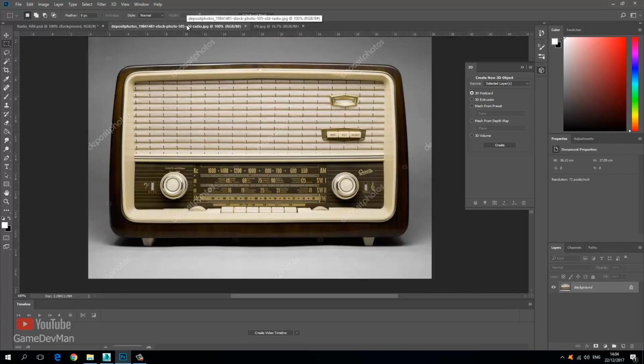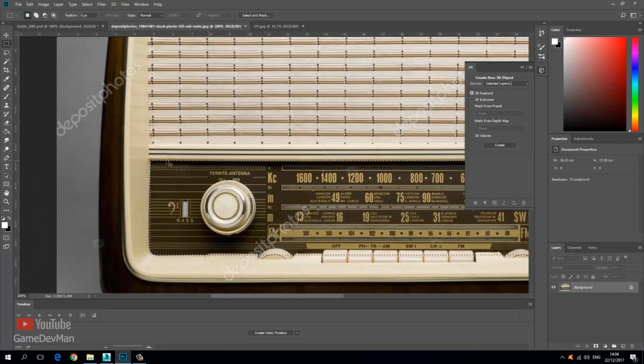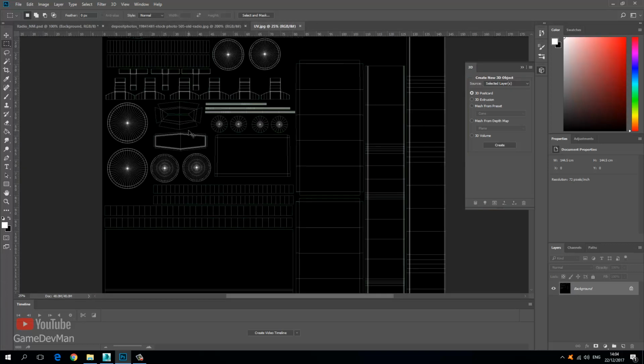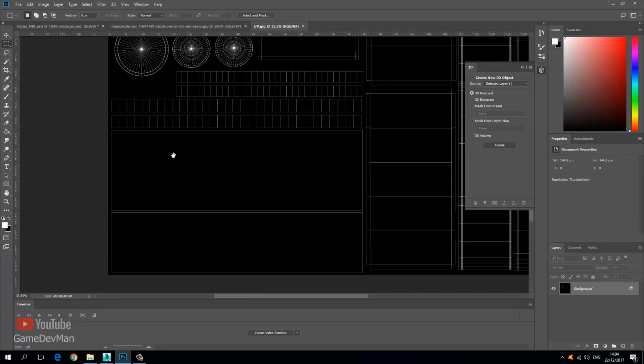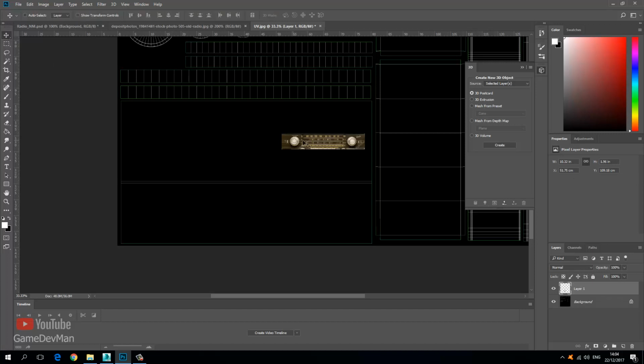Now, the first thing we want to do is go ahead and tackle this piece here. This is the most complex piece of the entire texture. So we're going to start off by recreating this. Okay, so to do that, I'm going to copy this and press Ctrl C, and all I'm going to do is go over to the UV map, and it is the bottom section. I'm going to press Ctrl V, and place this in here.